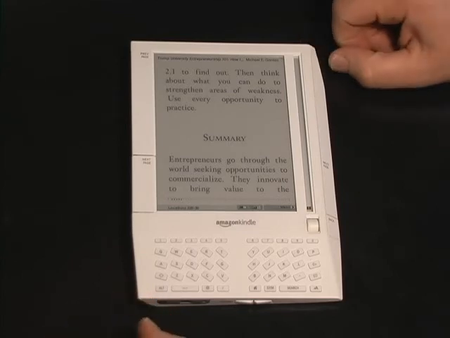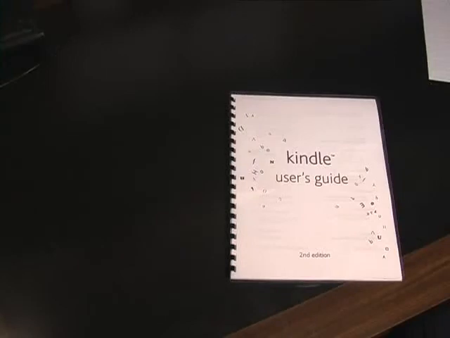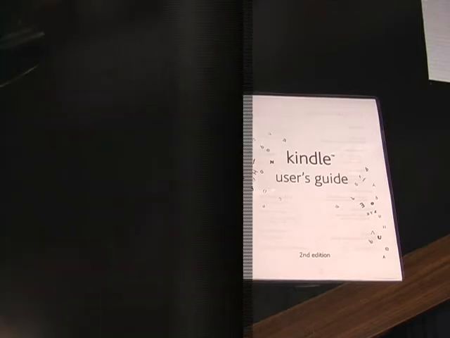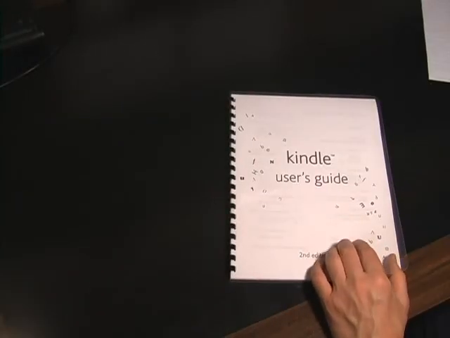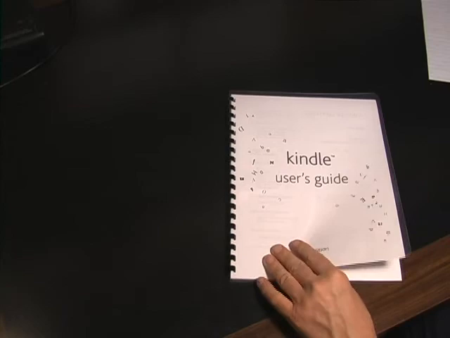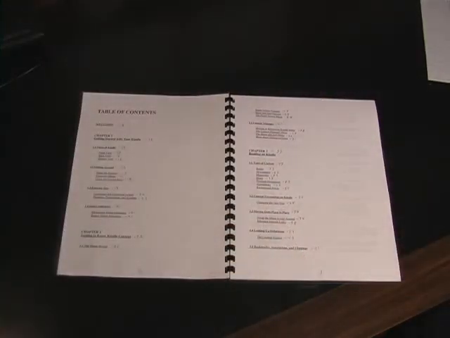So I'd like to take some time now to explain a little bit about the user manual to see what you get in this auction. Here's the user's manual as I've downloaded it, printed it, and bound it for you. I have made a couple of modifications in it because, as good as the manual is, it did not have page numbers, and of course the table of contents didn't have any page numbers either.